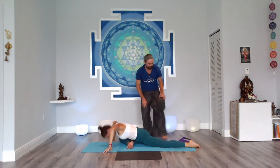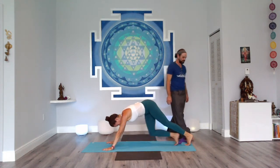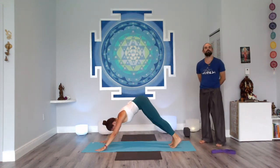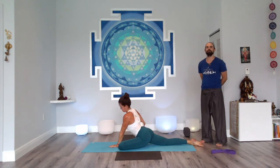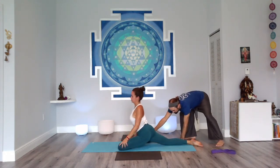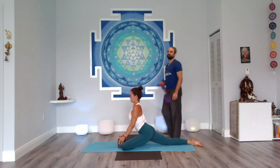Think of vinyasa. Mandatory. Second side. Yep. Right leg slides in. Walk hands back. Lift and curl. Square it off, pushing down to the knees, lifting hips up.